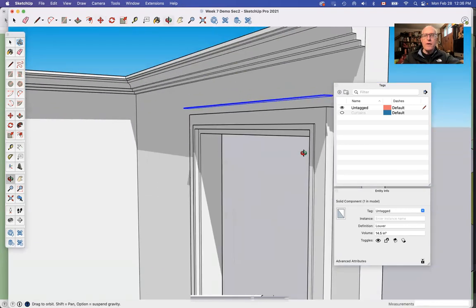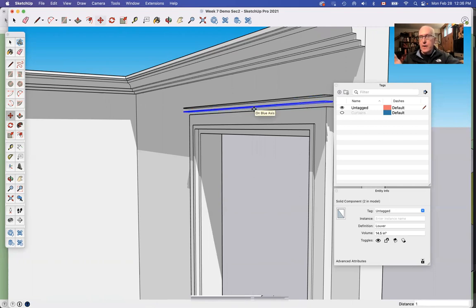I've got one louver and I want a bunch. So I'm going to grab my move tool, as you know, and then just tap my option key like that to get the little plus sign, or control on your PC in order to get that same little plus sign. Now when I grab this louver and pull it down on the blue axis, it gives me another one. And I'll say, I want to come down, oh gosh, 1 inch. 1 inch on the blue axis.